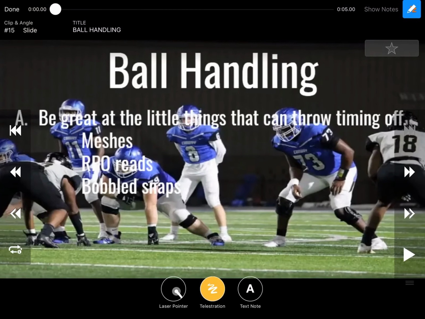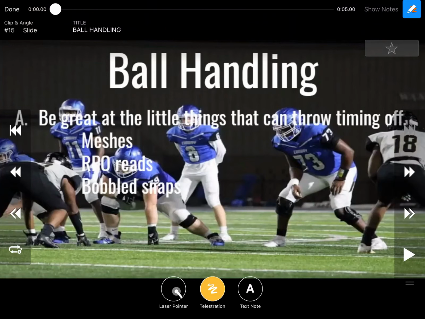First thing we worked was a perfect situation where we're getting good snaps. Our receivers aren't getting jammed. And if we can have great timing and great accuracy right there, that's a start. The next thing we looked at was maybe something was a little bit off. Maybe we had to reset our feet. Our receiver got jammed. Can we find our balance point as a quarterback and still be accurate? Or if we get flushed out of the pocket, can we still be accurate on the move where we're not finishing directly at our target?